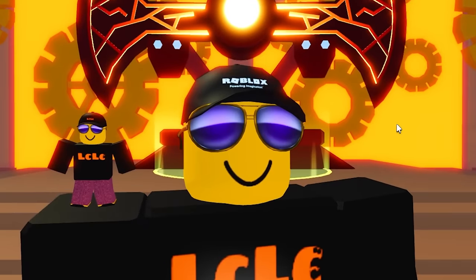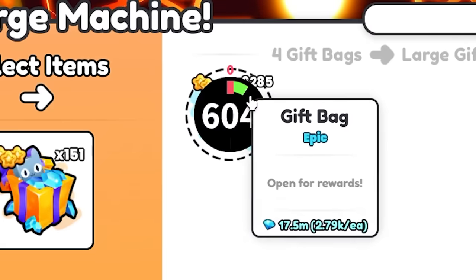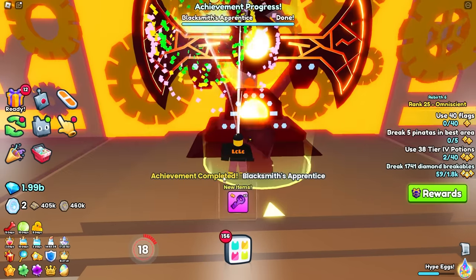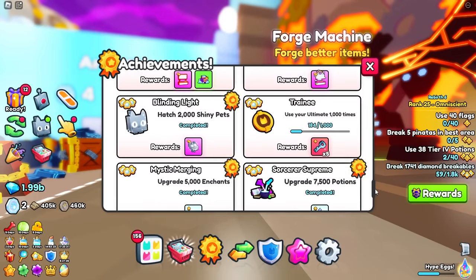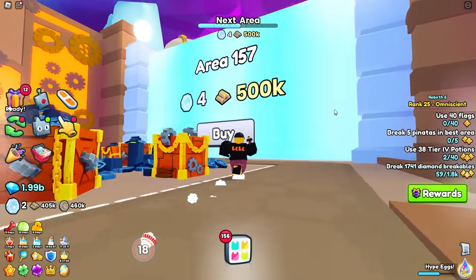5,369. Wait. Forge some large gift bags with our 6,285 bags. Get rid of all of those. And oh. I just got a blacksmith achievement. They must have added new achievements. 4 new achievements. A blacksmith's apprentice, power master, empower 400 enchants. We're going to check out the new empowering enchant machine. But there's a ton of new stuff. We're just gonna go get there and go see it.